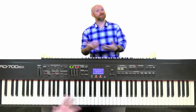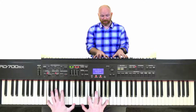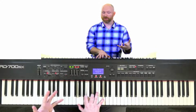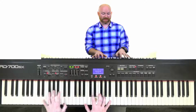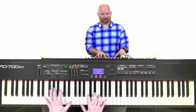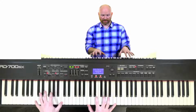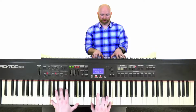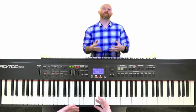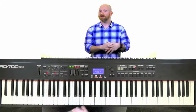Maybe I'm going to build into a new section of the song, and if I do, I might want to move up there, and instead of playing the F, C, G, if we're building up to a new section that has a lot of energy to it, F, C, G, and then maybe the next section of the song, instead of doing F here, I can shift up to an F, C, G. And as you can hear, all of this, it's still the same chords, but I'm just changing the inversions and the voicings depending on what's needed for that particular moment in the song.